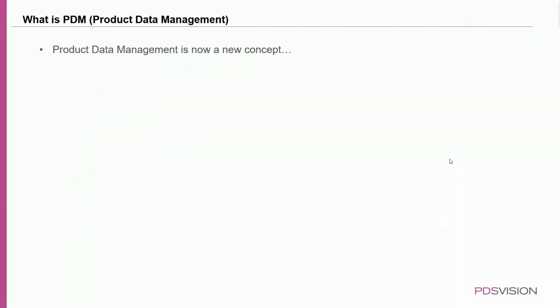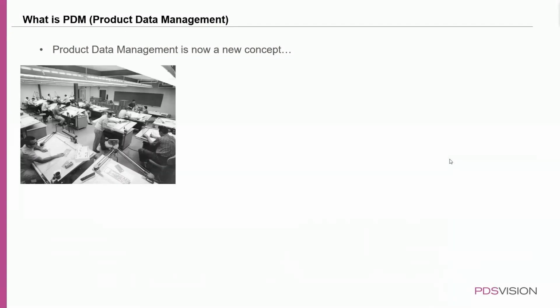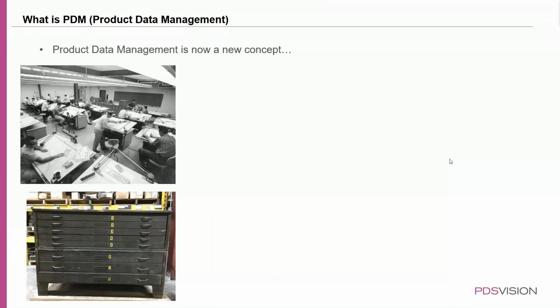All right, so just quickly, what is a PDM system? Product data management should not be a new concept. All the way back in the day when we were actually using the drawing boards to design our products, we still had data management. It just wasn't electronic, they were file cabinets. So we would store those drawings in the different file cabinets.